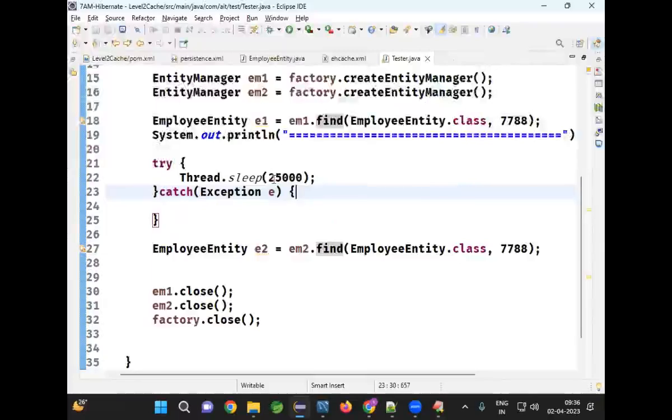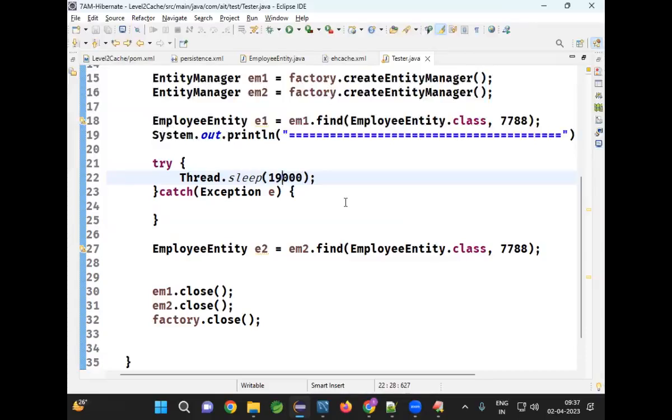Let us do one thing. Now this time, 19 seconds I'm setting. What is the idle time? 20. I can set 19 also, no problem. 19 seconds I'm setting. So how many times will this application hit the database to load the object?